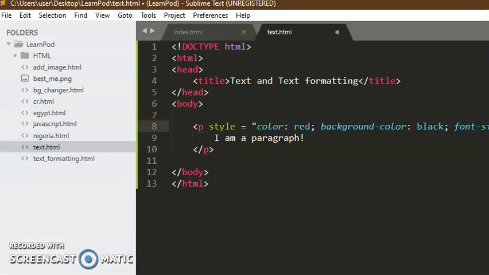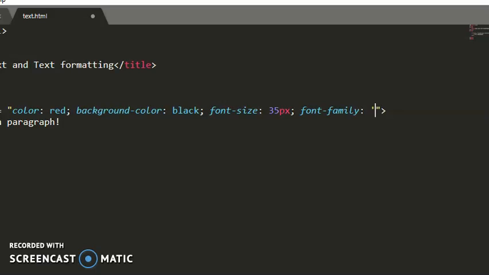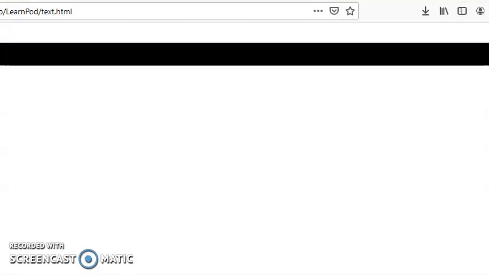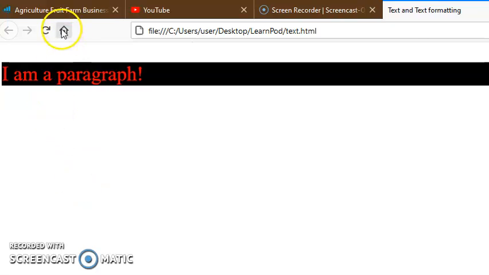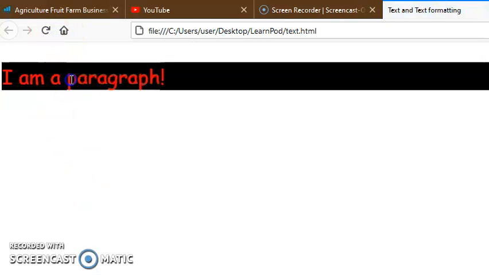Or I could change the font family to a very nice font, Comic Sans MS, and then we go back to the browser and reload, and that's it, Comic Sans MS. So that's how to change the font styling of the text of HTML elements.